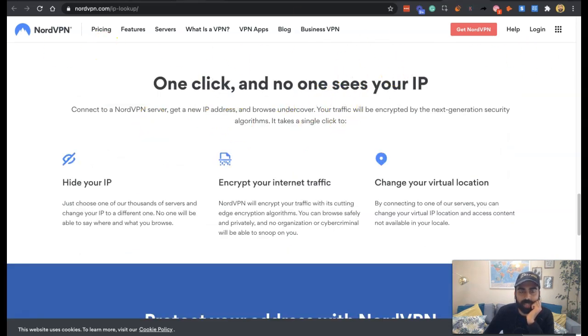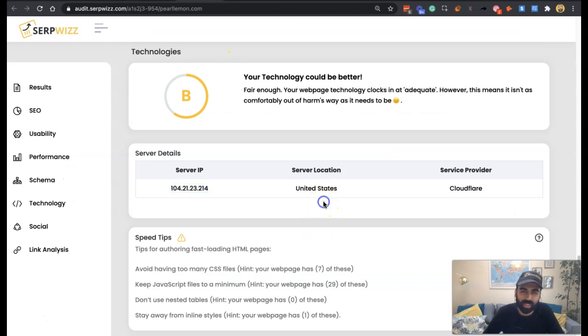That's fine. But it's useful to know from an SEO perspective, because if you're trying to, for example, rank in the UK and your servers are based in the US, then you probably want them to be based in the UK. We're trying to slowly build more of a presence in the United States, because long term we think there's going to be more business there. So that's why our servers are located in the US, and that's also the Cloudflare element of it.